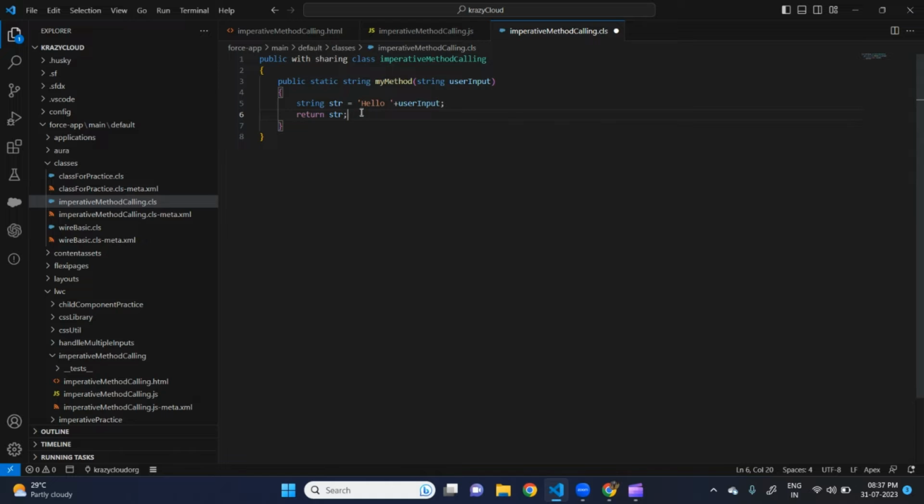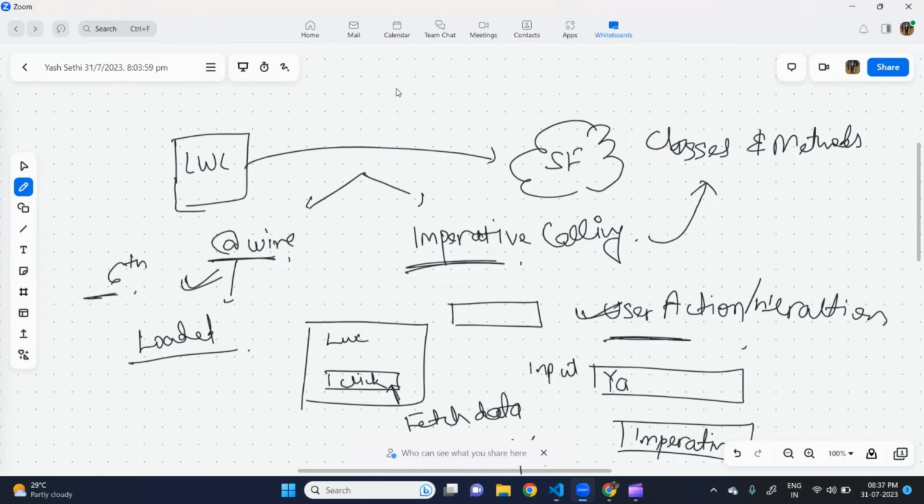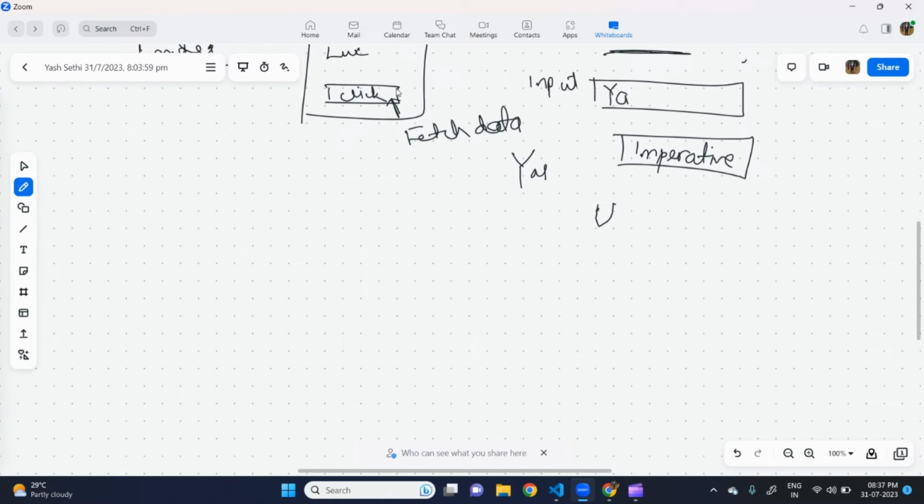So let me tell you what we are going to do. We'll create an LWC component, and in LWC we'll create an input box, and here is a button. So whatever the user types into this input box, let's say enter your name. My name is Yash.